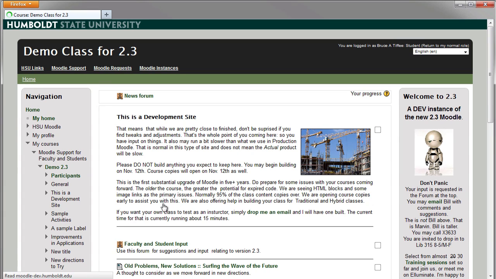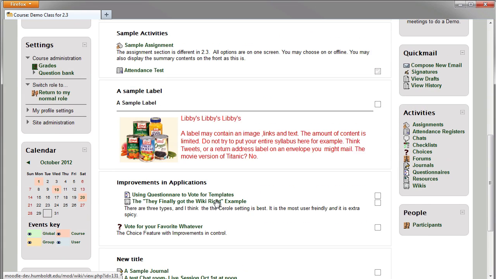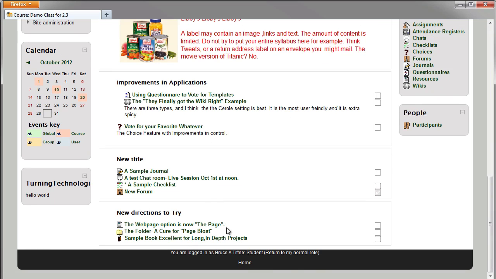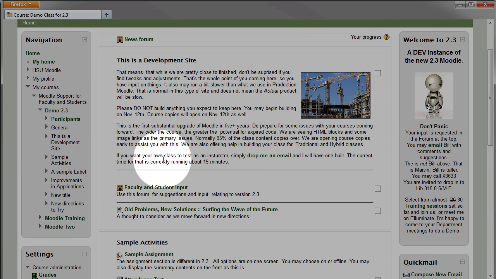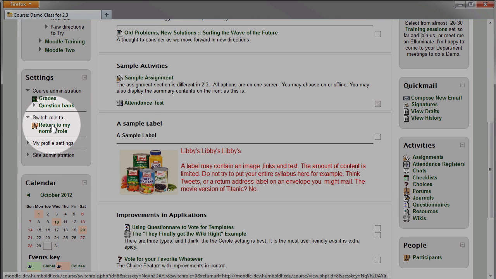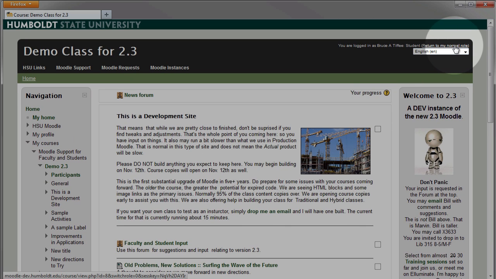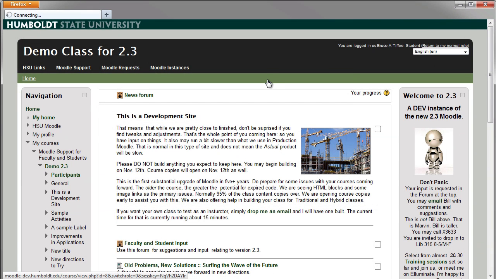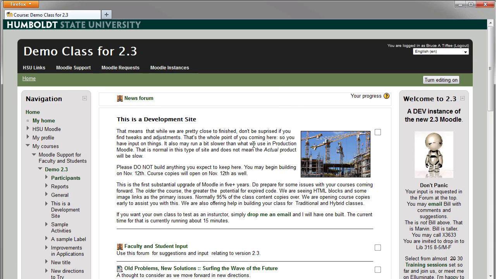Now, if you scroll to the bottom in the middle, you have the ability to return to your normal role. If you scroll up back where you made the settings change, you can return to your normal role. And in the upper right-hand corner, you can return to your normal role. This is all about flexibility. Let's click one of them. Let's get back to our regular role, and we're out of time.